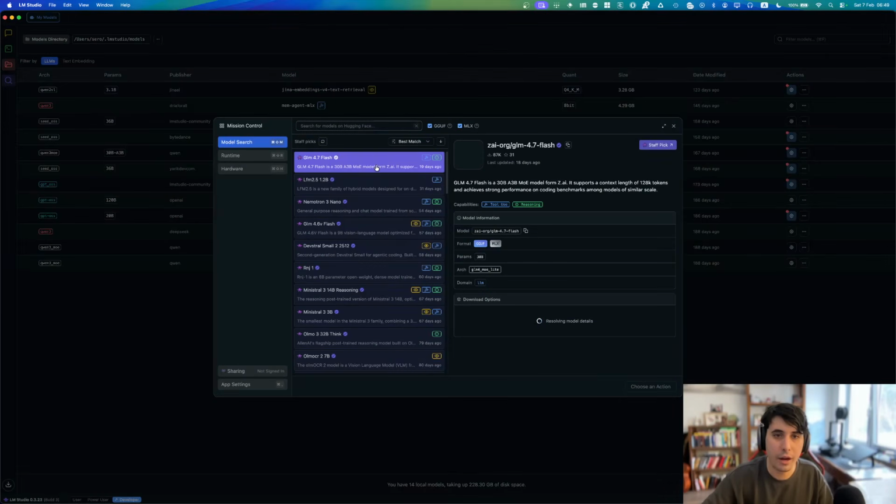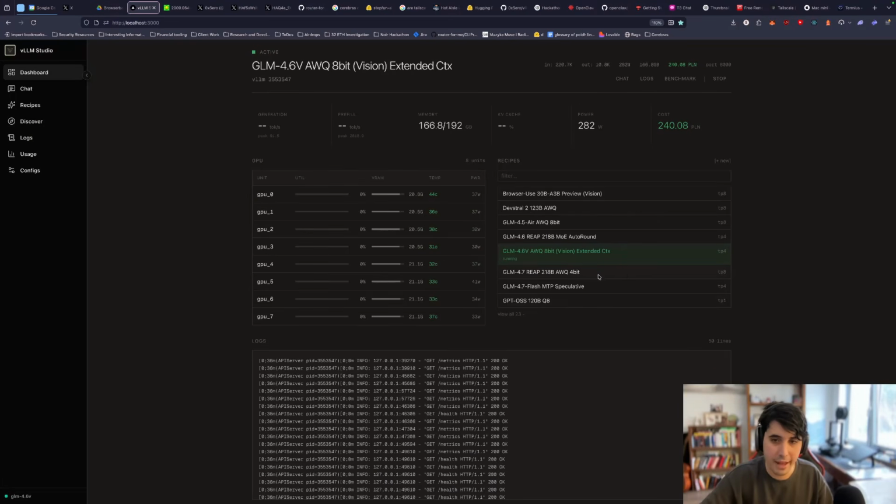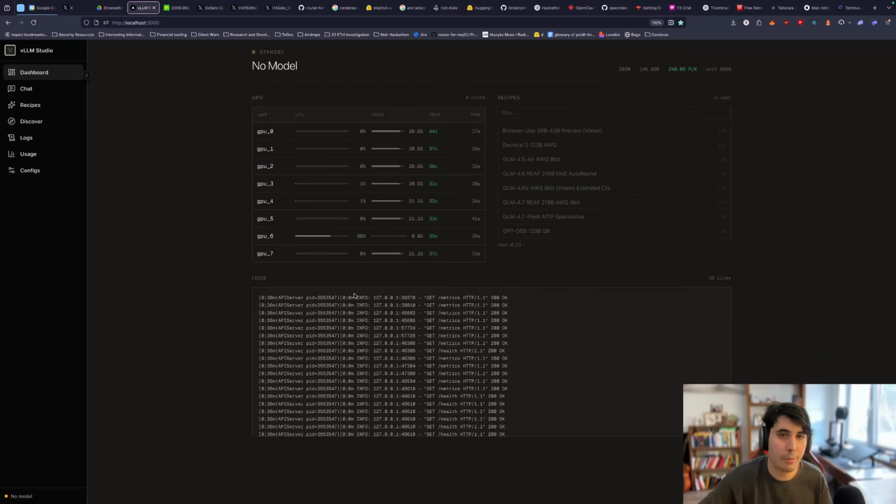And so I can go here and find a model called GLM 4.7 Flash. I can download it. I'm not going to, but I can because I have it on my Linux box. But I could just set up, let's say, this one here, and we're just going to demo it. So this is a local model. VLM Studio does the same thing.